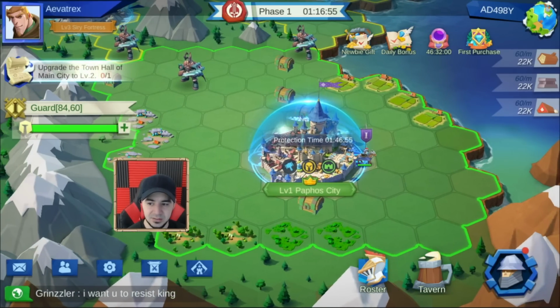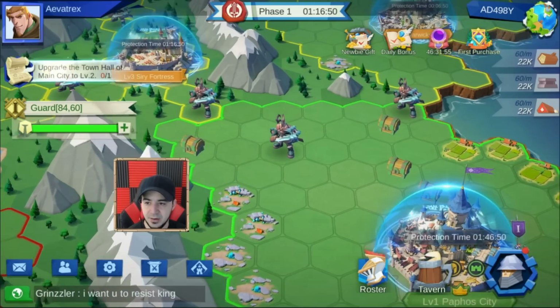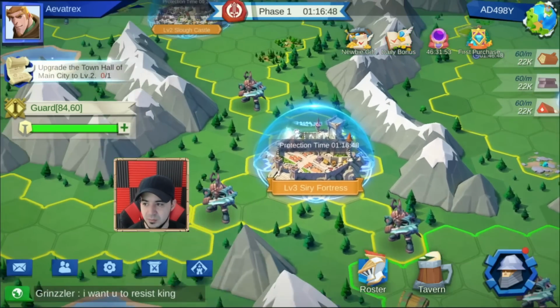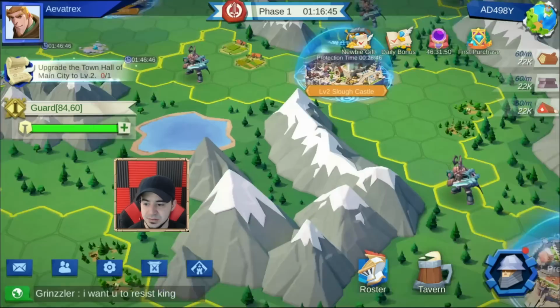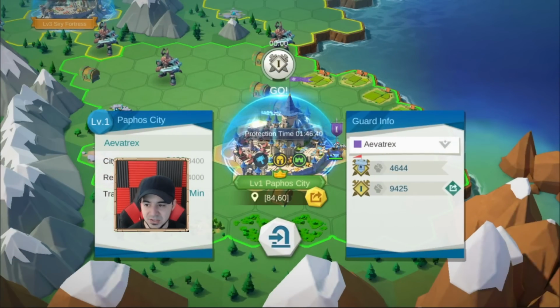Protection time is less than 2 hours. But that's perfectly fine because this is your starting area. And essentially what you want to do is branch out, start taking over things, and then improve your military and all that. But let's go over to my castle first of all.